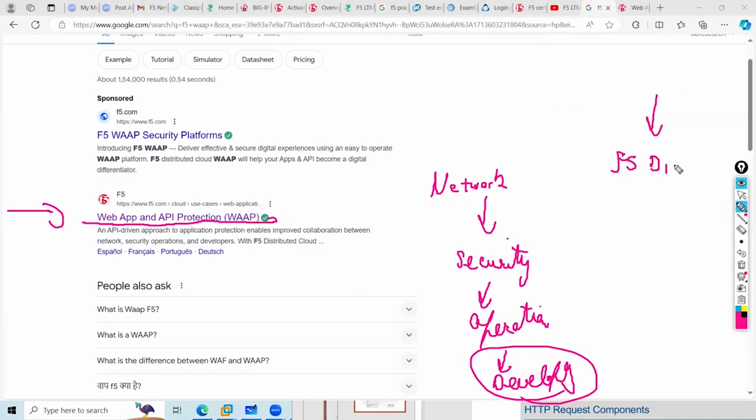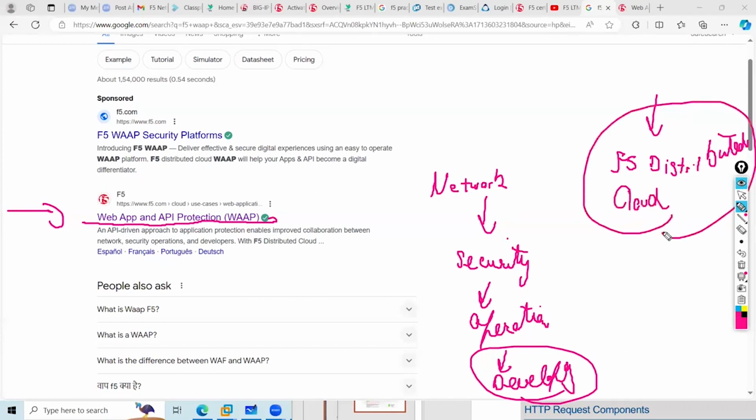It has come into the market, and right now not many people are using it. But the next main component which you will see in your companies will be F5 Distributed Cloud, or some people say F5 XC.